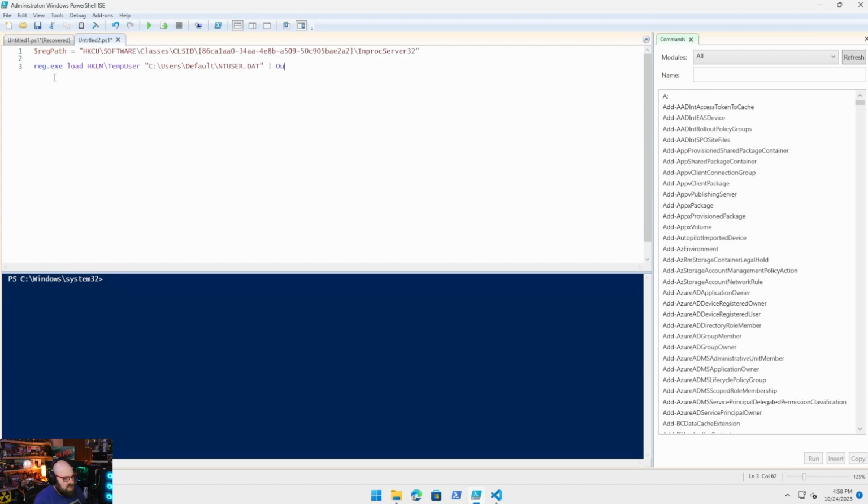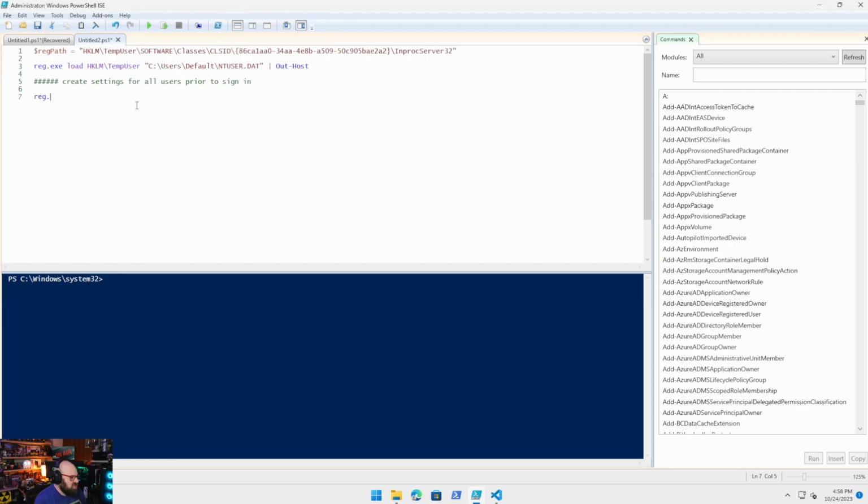Okay, and we'll go ahead and Out-Null so it waits. Now what we can do is use that HKLM temp user as if it was the HKCU user. So let's go ahead and change this now to HKLM temp user, because that's where it's going to go, and that'll be our default. Now that we have that, we can just do whatever we want in the middle right here. So we can create settings for all users prior to sign in. That'll be the default settings.